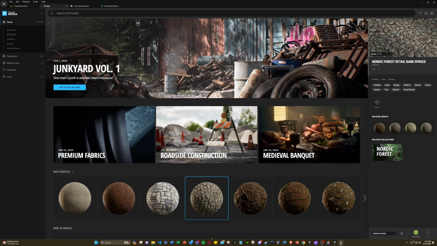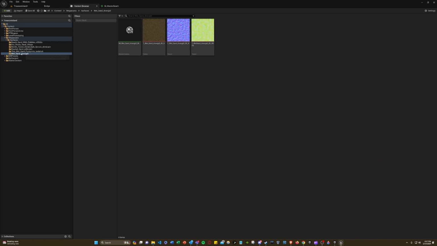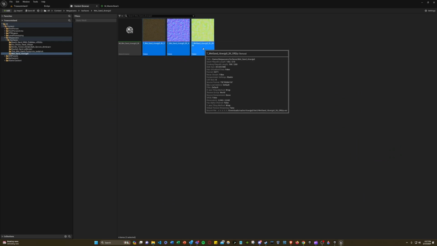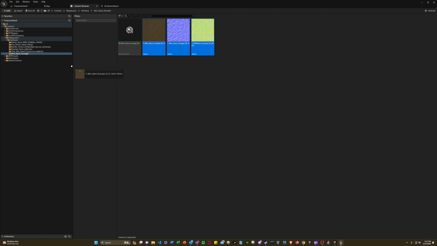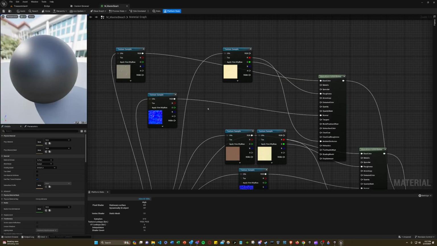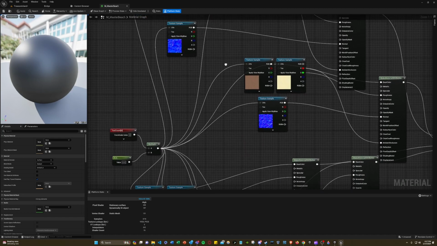If I download that, you'll see it downloads fairly quickly. Click Add, and it pulls it up right there. You can just click, shift-click again, grab all three, and hover over the material. After a second or two, it'll pop you in here with all three of those. You release, and just drag and drop all three of them.